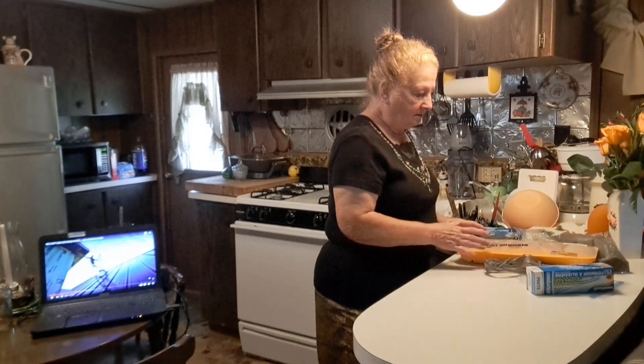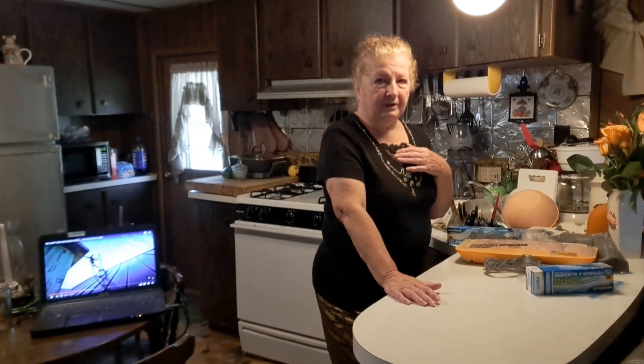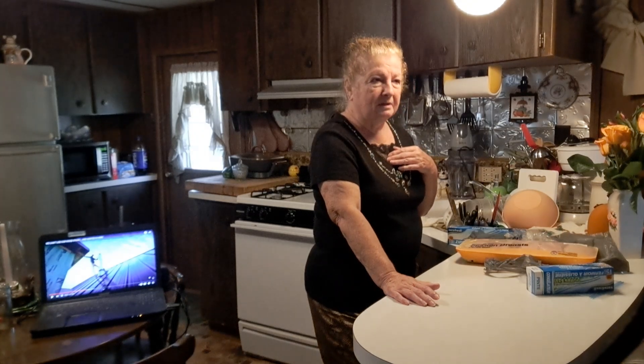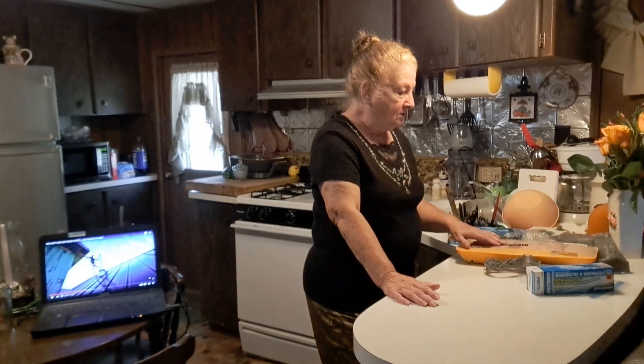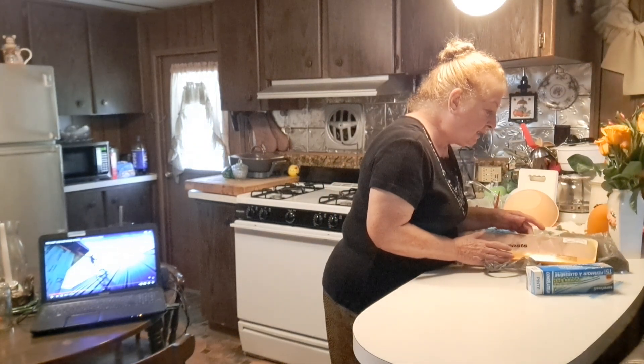But I don't cook that much chicken at one time. I cook for myself, and a lot of people ask me, it's so hard to cook for one person. Well, this is what I do. If I have a big package of chicken like this, I don't cook it all at one time.